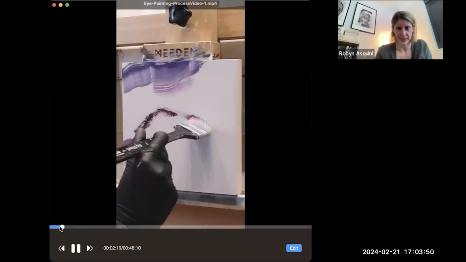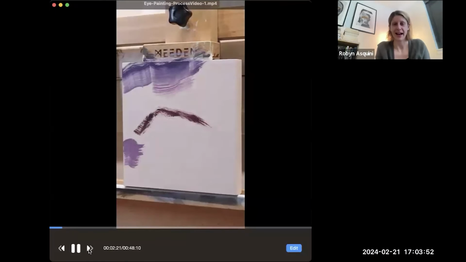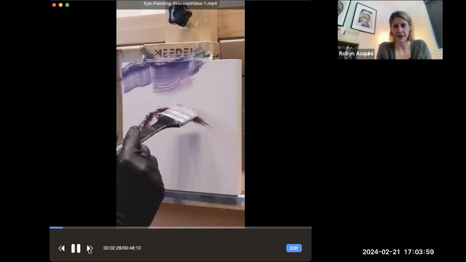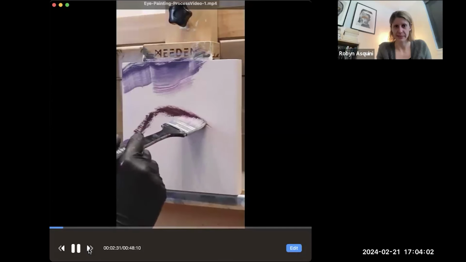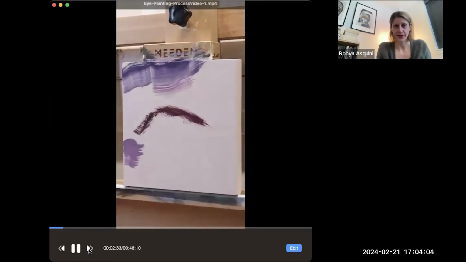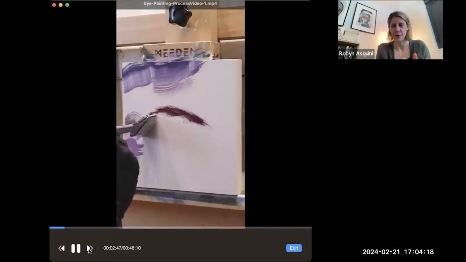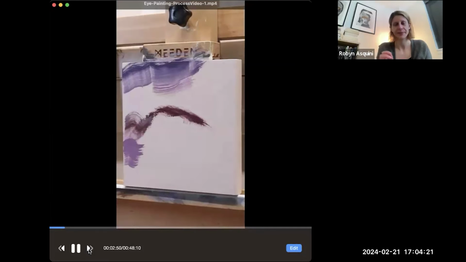You'll see here, I'll just speed up a little bit. So you'll see when I'm laying down paint strokes, I'm using a much bigger brush. And I'm just figuring out shapes along the way. So you're seeing this eye that's emerging. I want to add some textures and colors initially to just get a sense of my color palette at this stage of the game.